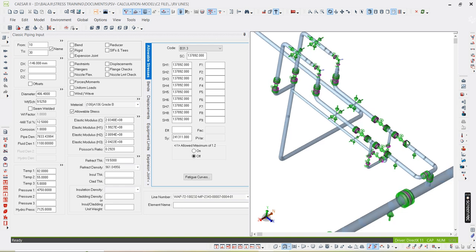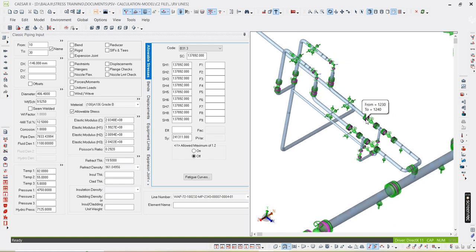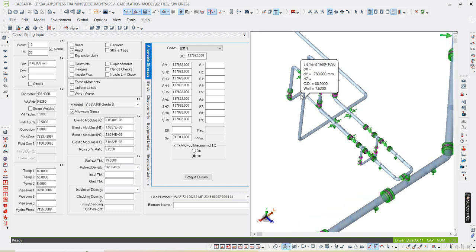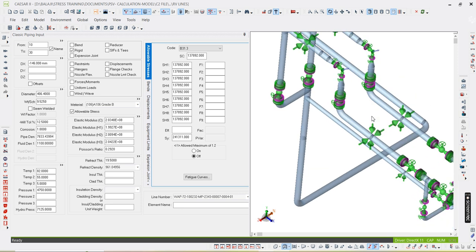The other PSV also has the same dimension, which we need to follow. So instead of modeling this one, to save time, we will copy and paste. It's okay. If we copy and paste, then it will be easy for us. Up to here, we will copy and paste.